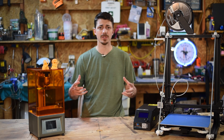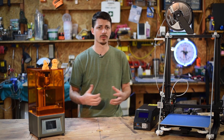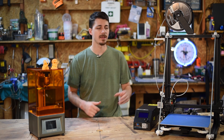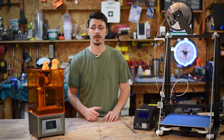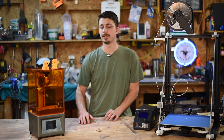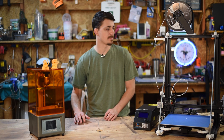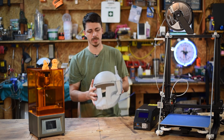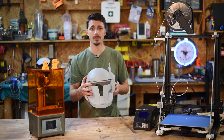If you're looking to print large things — high build volume, cosplay, armor, weapons, stuff like that — you're probably going to need an FDM printer. The build volume is just not there on the SLA printers yet. They are working on that, but for things that are large that you want to print in one go, such as a full-size helmet, the Creality CR10 is a really good printer.